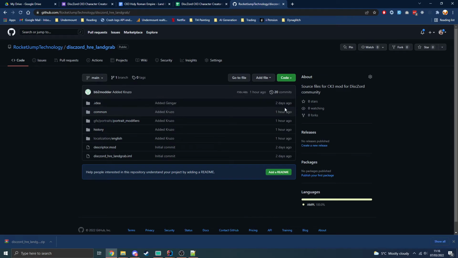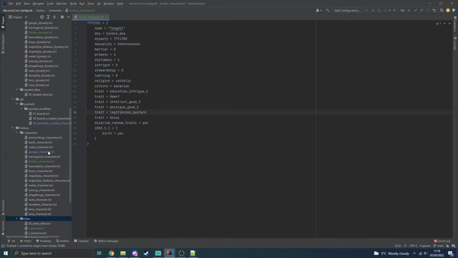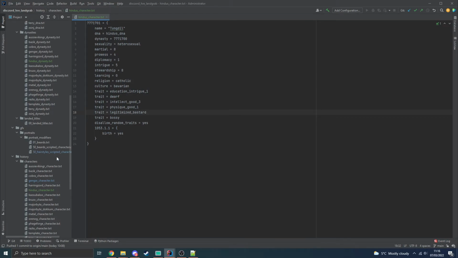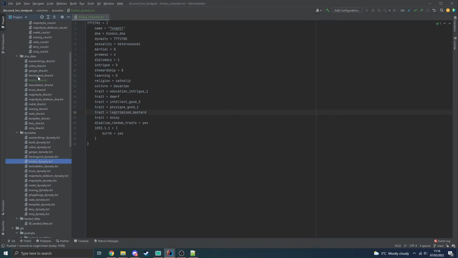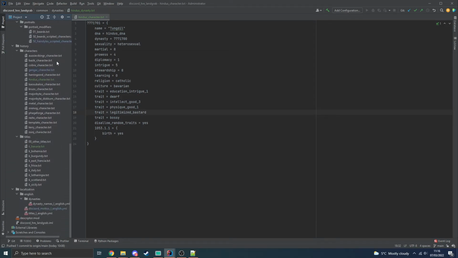I'm pushing to this all the time, so you can see one hour ago I made a change. If you take the most recent version by just downloading it as a zip, then make your changes and then send it to me, I should be okay to merge that in. So obviously the majority of files are new. You can sort of see from my tool I'm using here, the green ones are new files. So the issues would come pretty much in the hairstyles, beards, and mottos, or more importantly, the titles here.